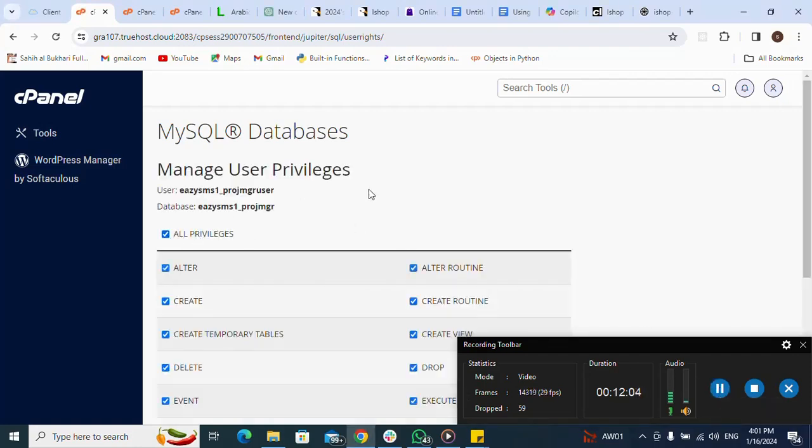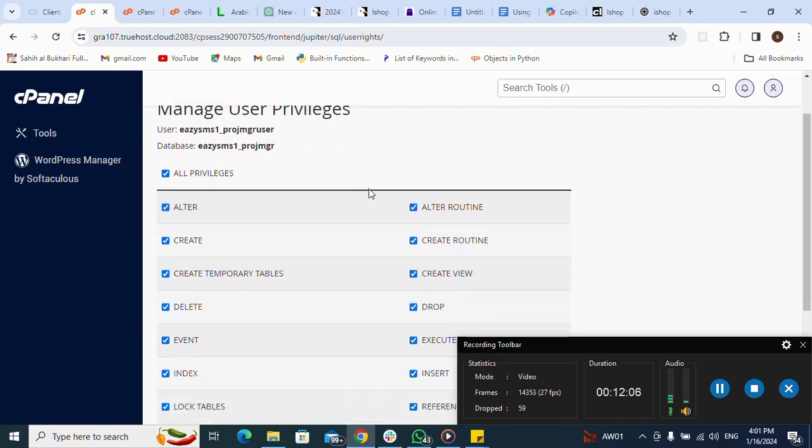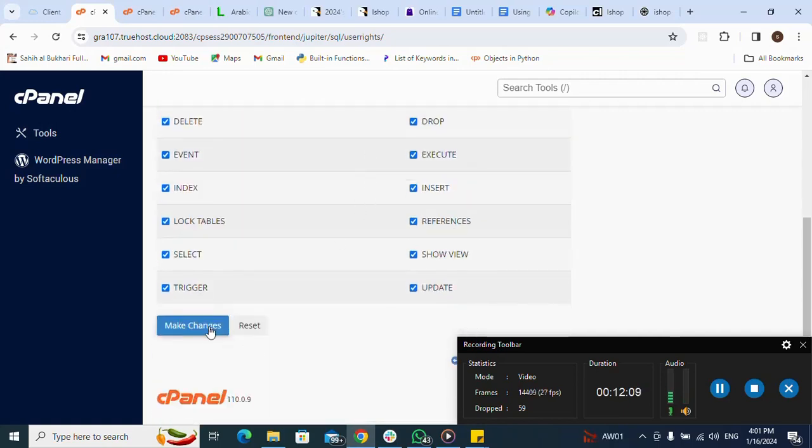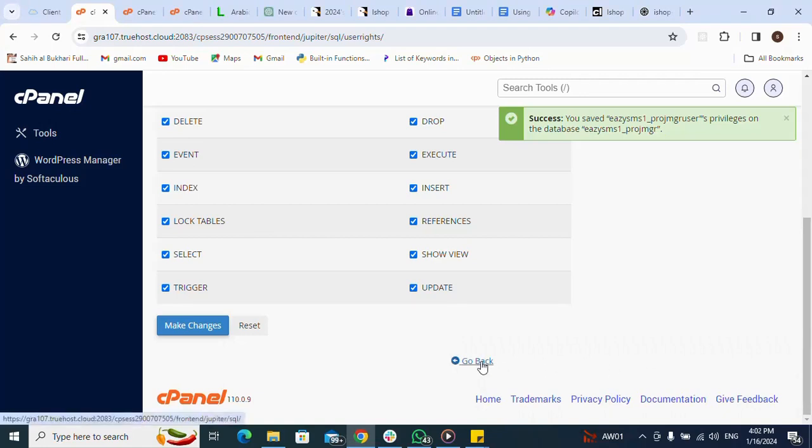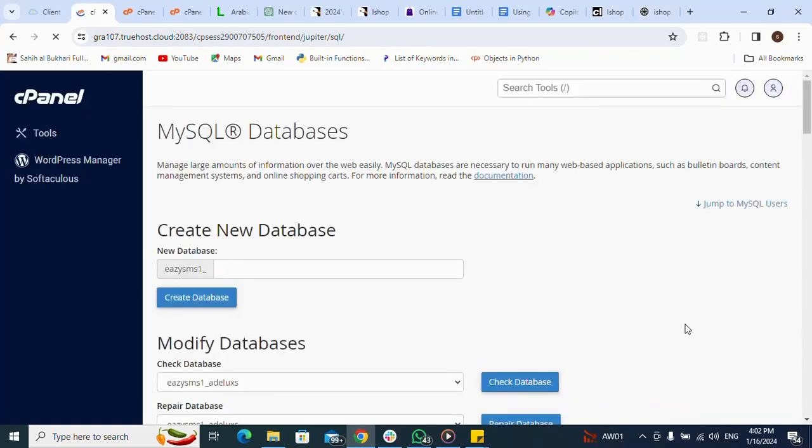I give all privileges. Then I move down, make changes. So this is successful now. Means I have created the database and I have uploaded the file to the domain folder.